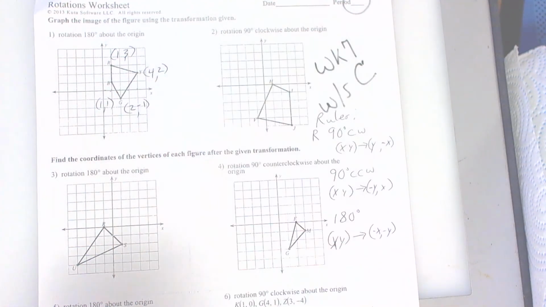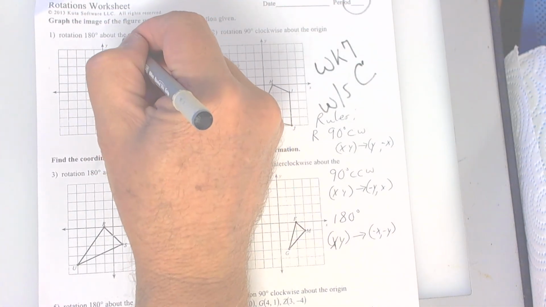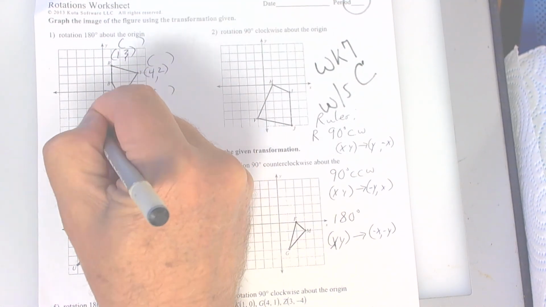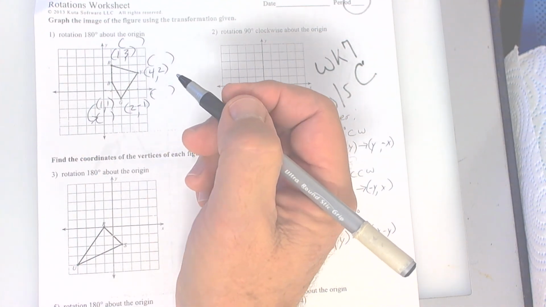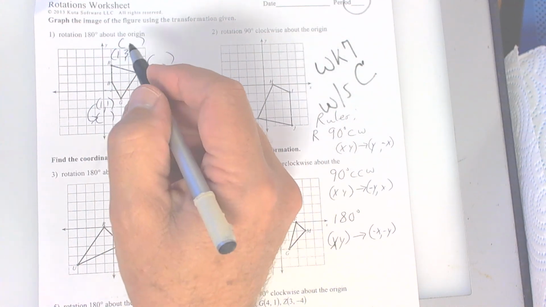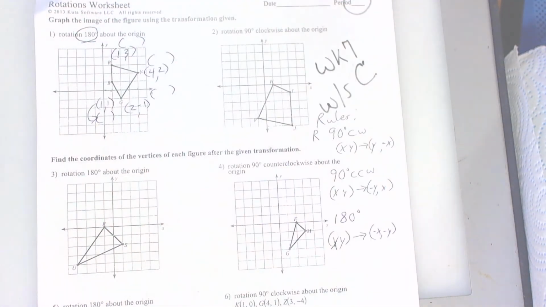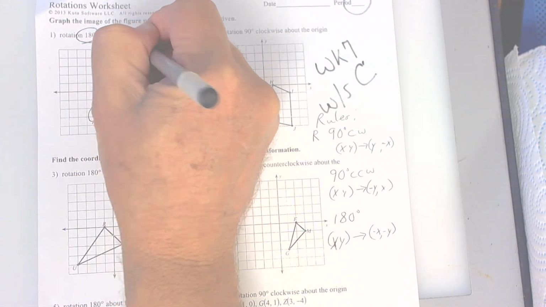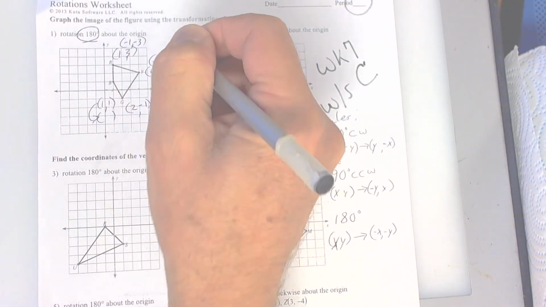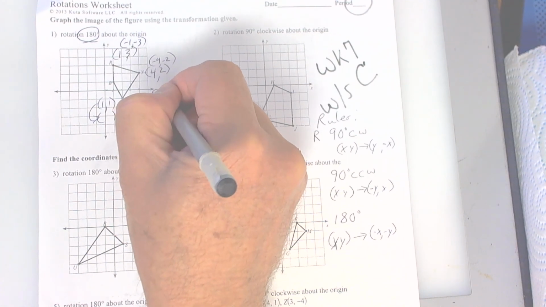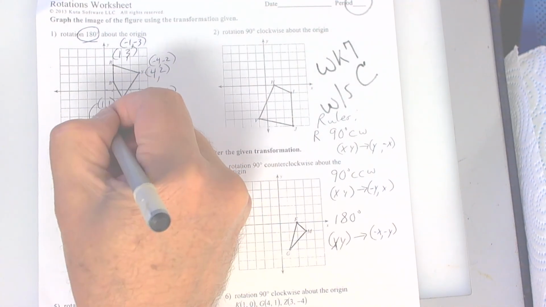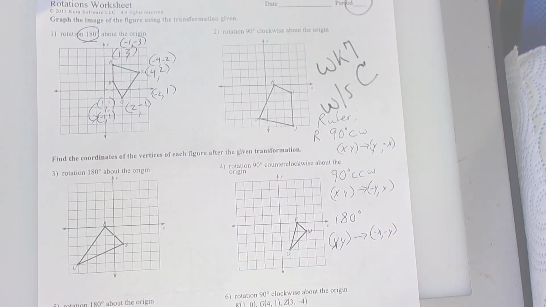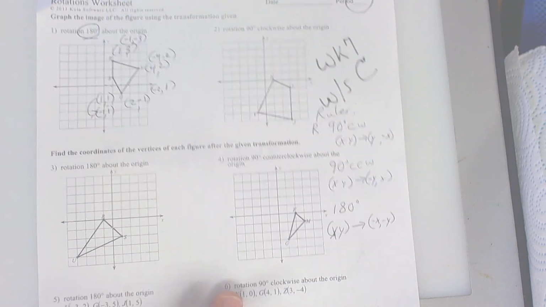All right, I think I got my points right. So the new points, and you can write them on top, which is what I'm going to do. In this case, I'm going to write that one on bottom. So the new points, we're going 180 degrees. Okay, 180 degrees, you change them. So this changes, this changes, this changes, that changes, this changes, and this changes to a plus. This changes, and then you graph them. And that's all you do. Okay? All right, so use your rules.